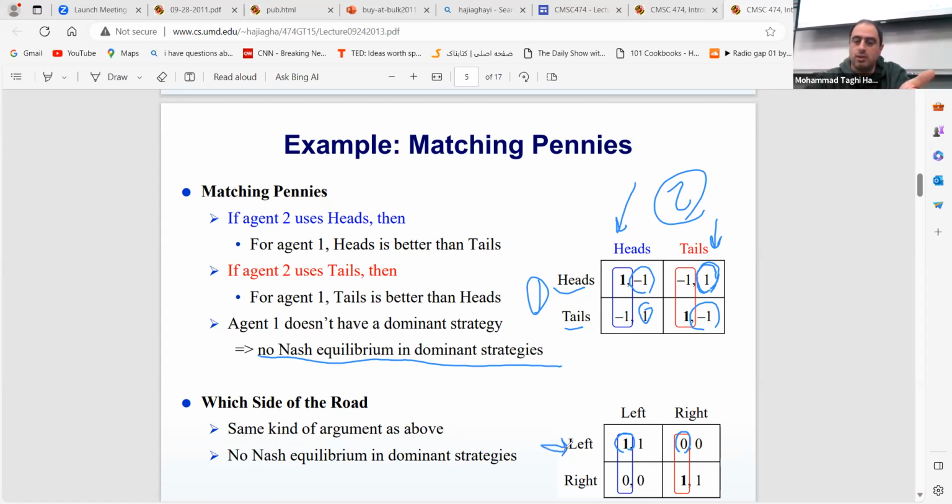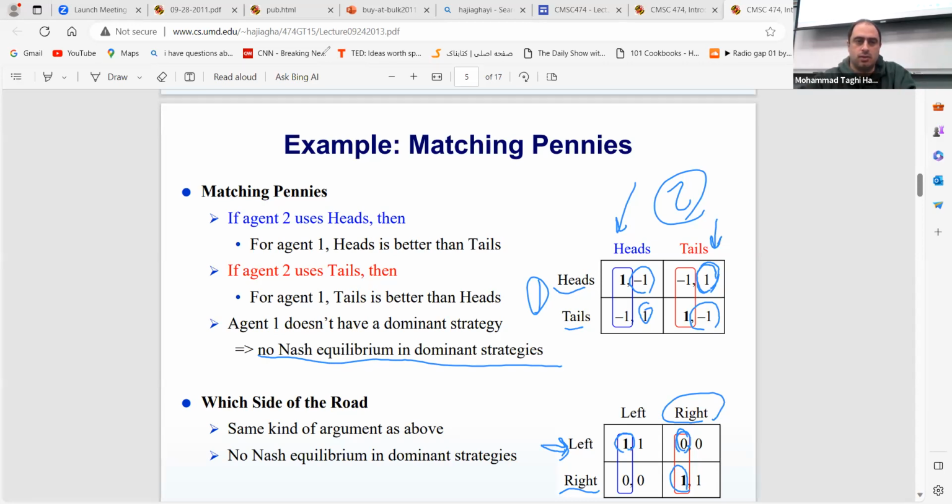And here, for example, as I mentioned, here he is taking left essentially. If he's taking left, this person changing from left is good. But if this person is changing to right, then in this case, if I do right, I will get 1 instead of 0. So it means that left is not a dominant strategy. The same thing you can say: right is not a dominant strategy, because if I am doing right and this person is doing left, if I switch from 0 to 1, then I can get a better result. Good. So some games may have dominant strategies, but not every game essentially has. And this is the important thing that you may want to consider.